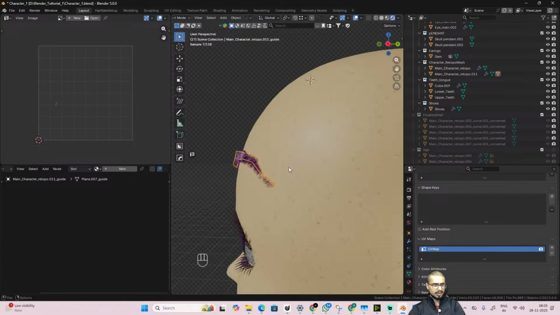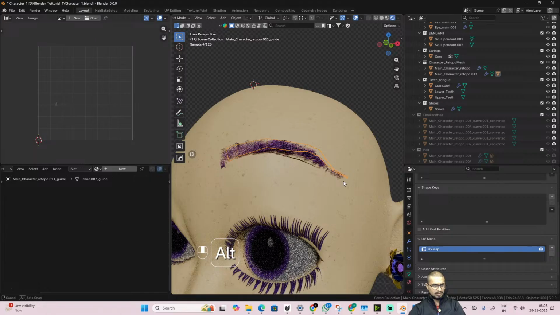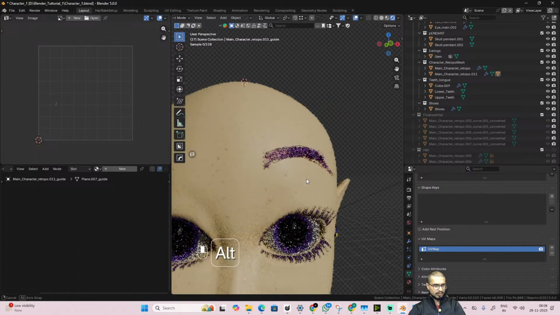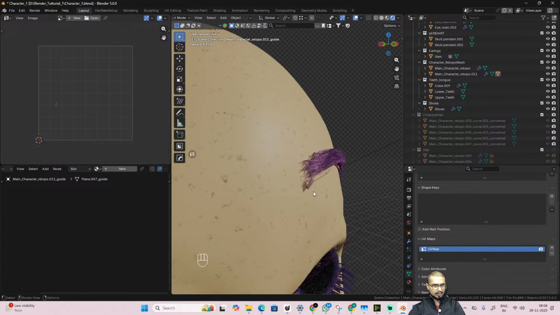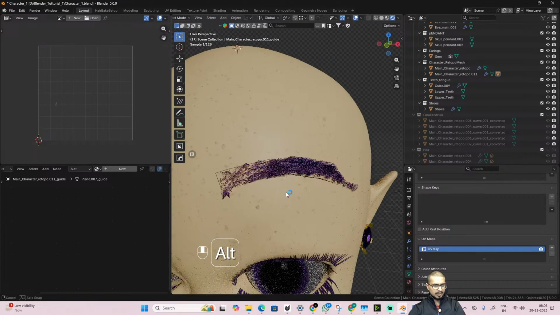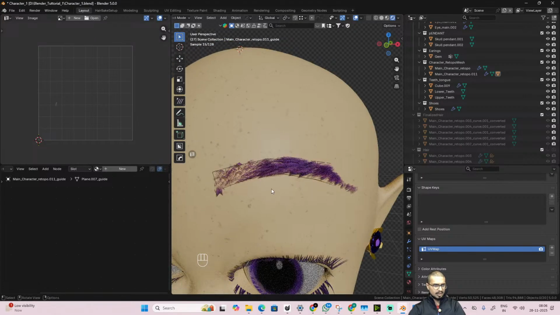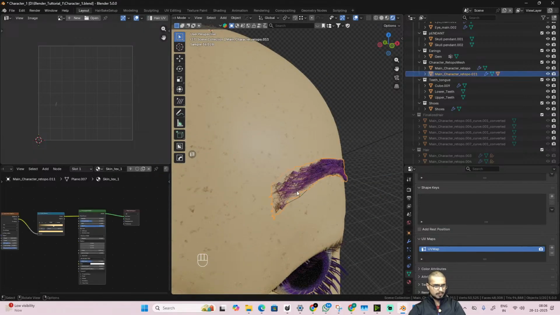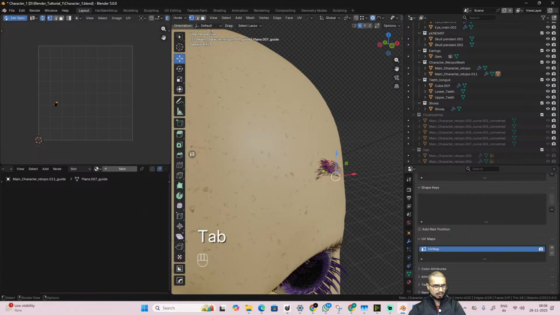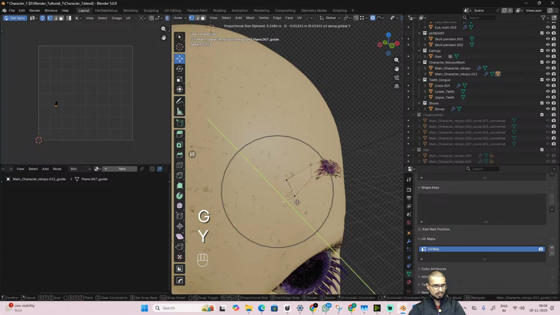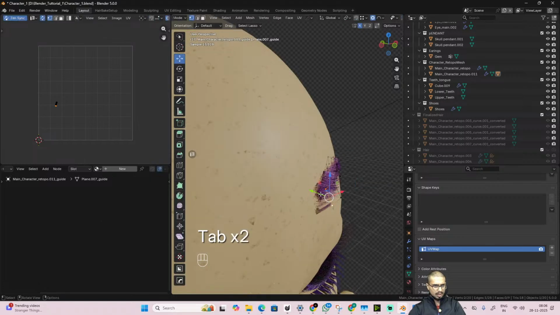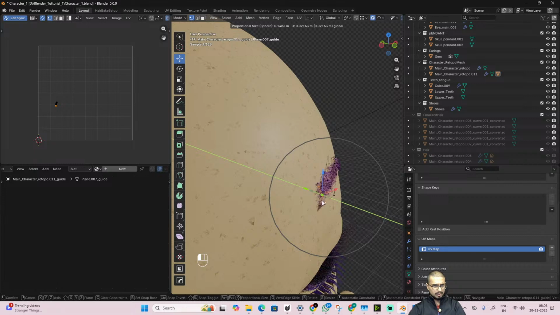Let me just check. So we are getting our eyebrows something like this. Not that perfect, but I guess it will work. The moment I bring those out a little, they're too out.